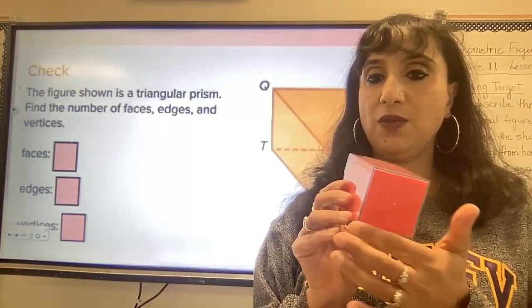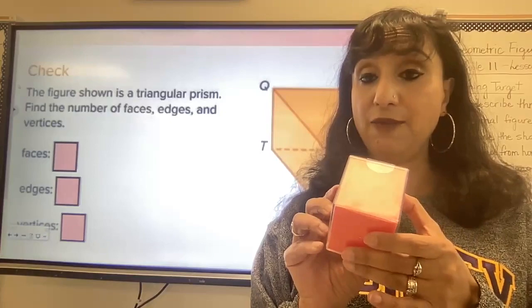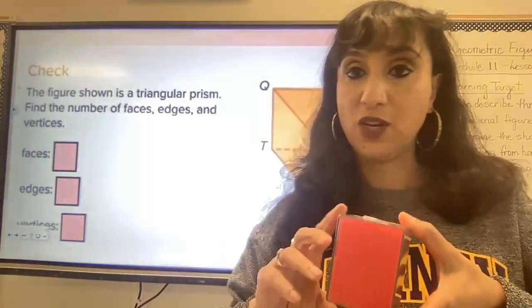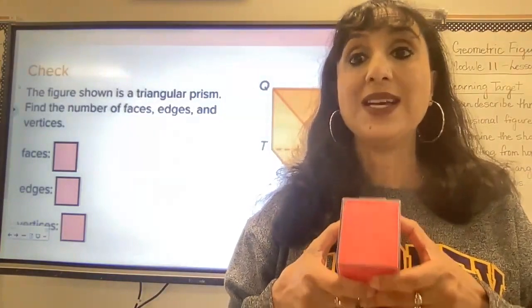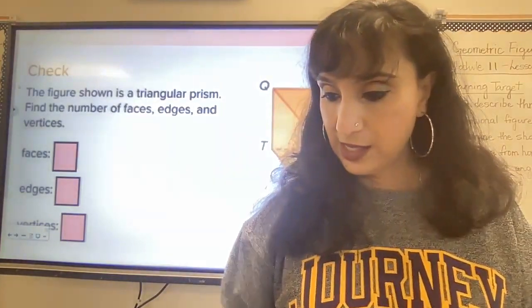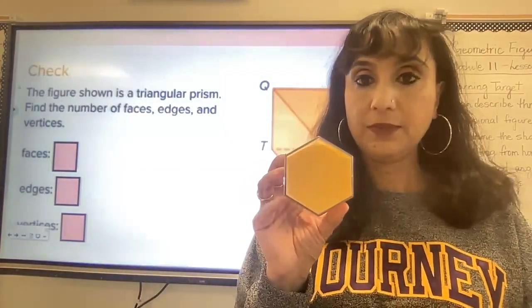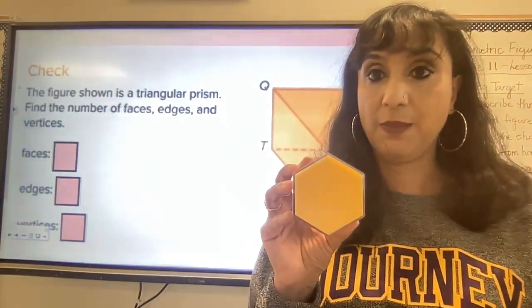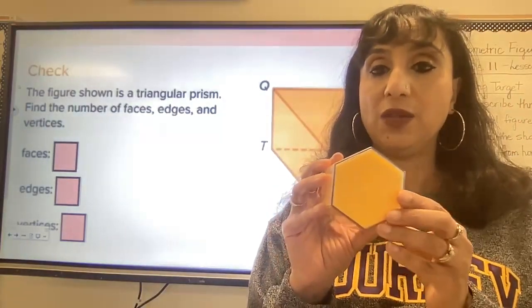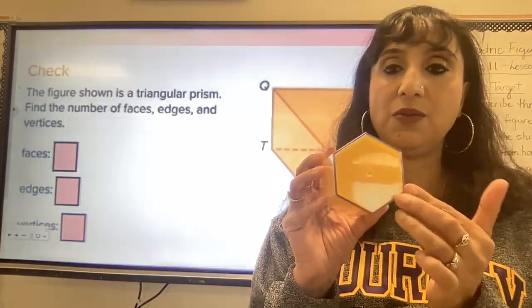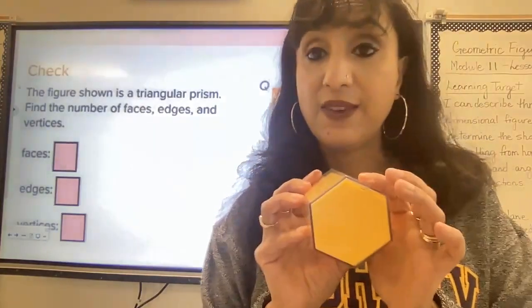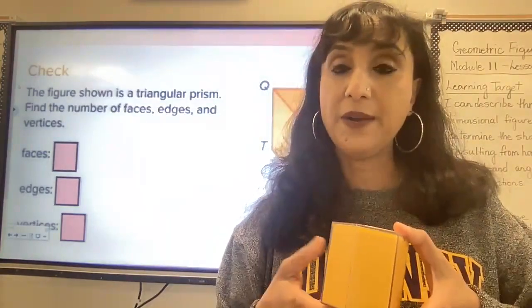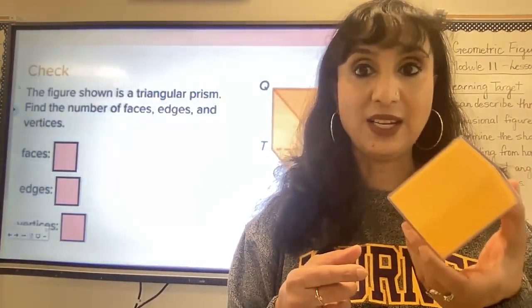In this one, I look at the base. 1, 2, 3, 4 faces, right? 4 faces. And then because it's a prism, I'm going to have a top and bottom, so plus 2. So that gives me 6. Okay, let's look at this one. I'm just trying to show you how to remember how many faces they're going to be. So this one, 1, 2, 3, 4, 5, 6. So I have 6 faces and top and bottom. That would be a total of 8 faces.